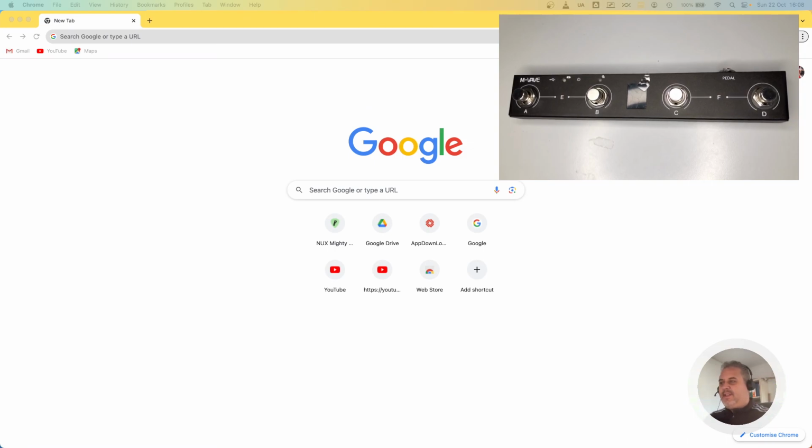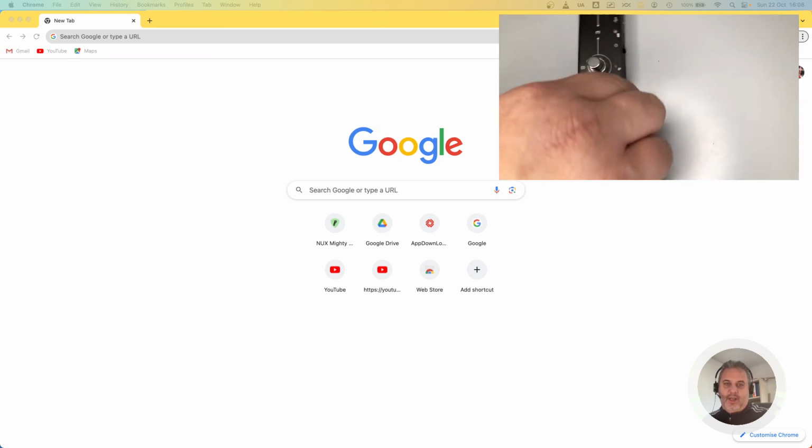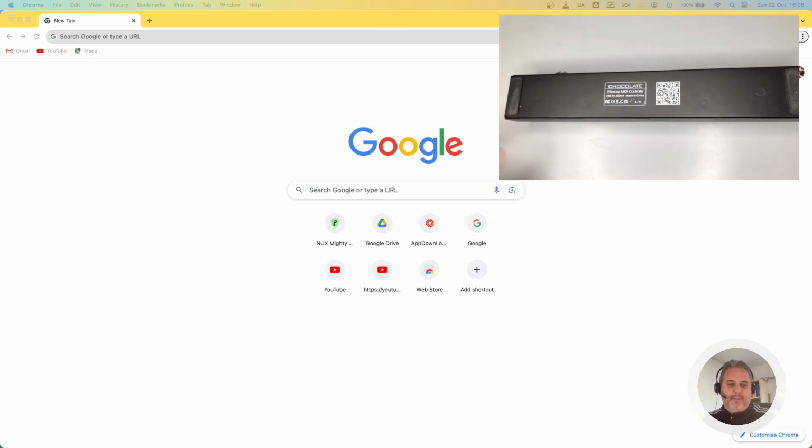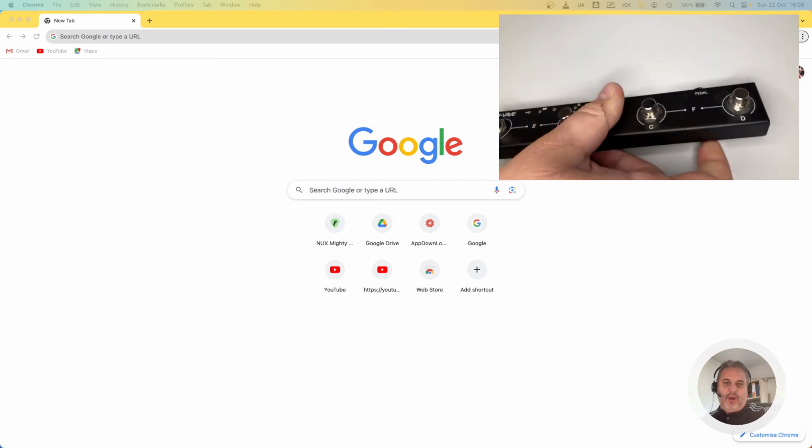First of all, let's download the software we will be using, in particular the plugin provided officially by M-Vave. You may remember that at the bottom of the M-Vave Chocolate there is a QR code pointing to a website.